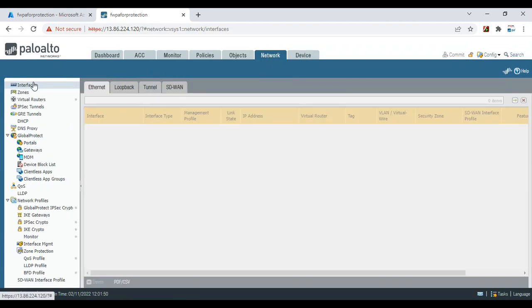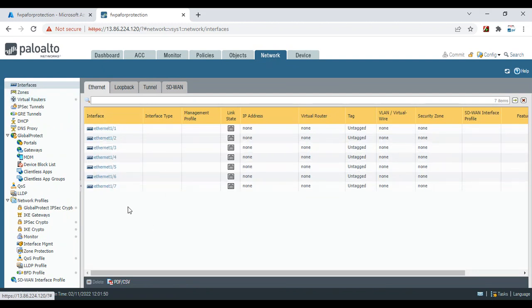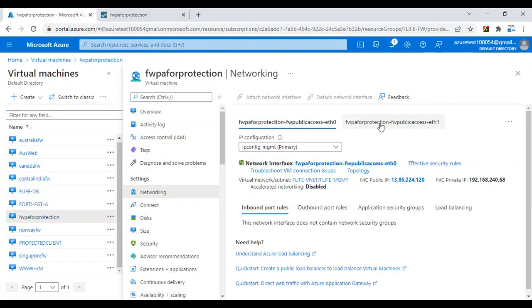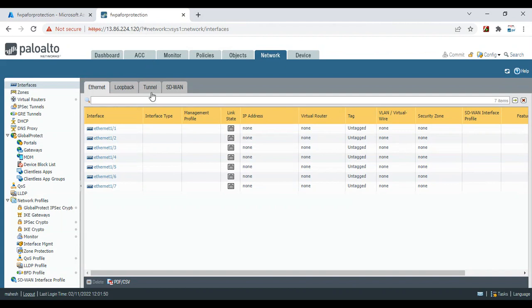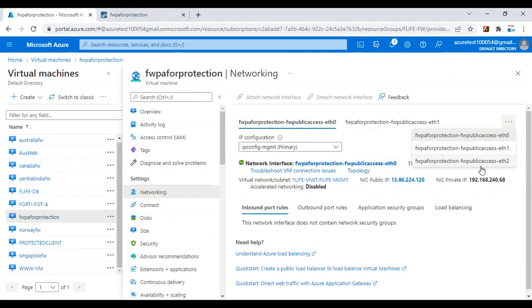Okay, so then let me go to data interfaces. Let me go to the network tab and interfaces. Here we have Ethernet 1/1 and Ethernet 1/2. These are the two interfaces that are important for us. Here this Ethernet 1/1 is mapped to the second interface of the Azure level. This ETH1 is going to be mapped to this Ethernet 1/1. Okay, that is a standard thing, you have to remember that. Then we have Ethernet 1/2. This interface is going to be mapped to the third interface of the Azure level, that is ETH2. Okay.